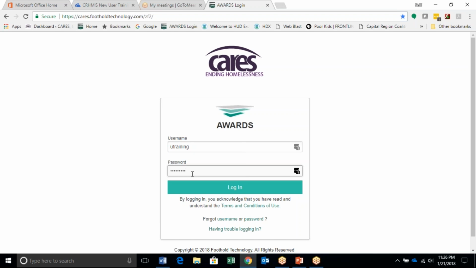But we also have a user resource guide, which is step-by-step instructions on the basic data entry that's performed within the database. Within that user guide is the web address as well as the default password. It's located right in that user guide.